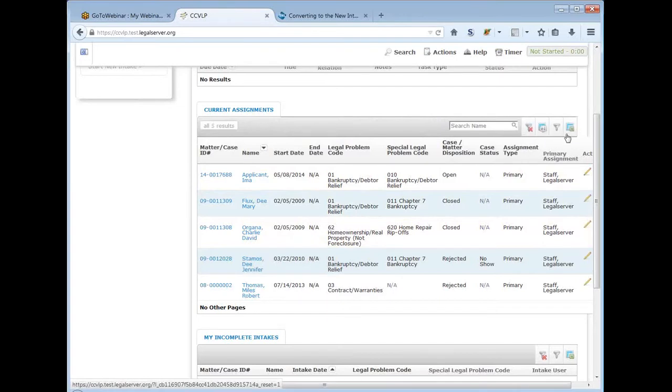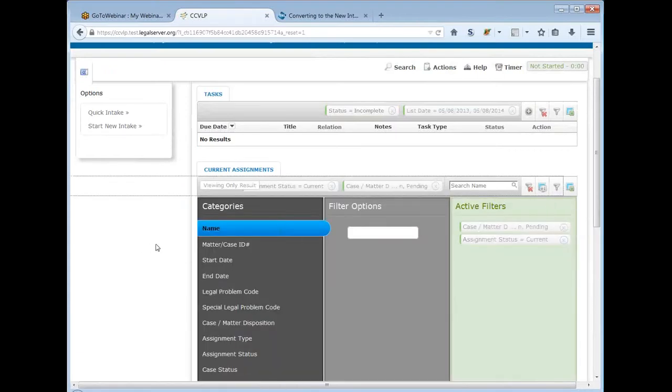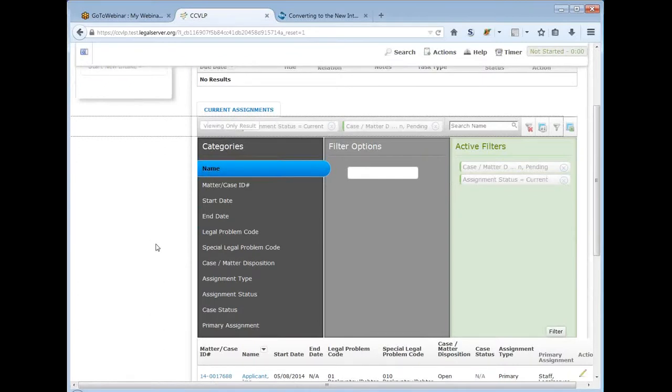The other icons are going to be the same. Instead of links, text links, they're icons now. But reset is just a little funnel with a red X in it. It works just like the reset link in the classic interface. And instead of a show filters text link, you have a funnel icon which shows you filters for that list.